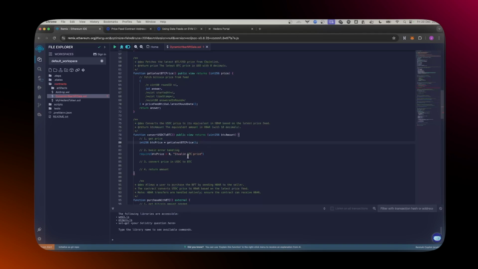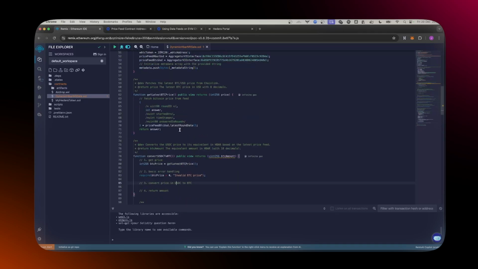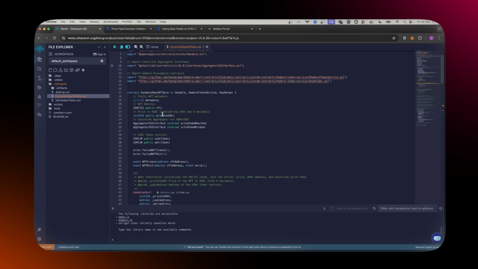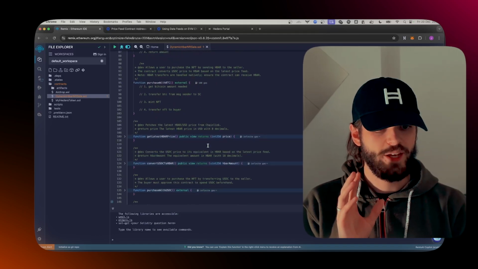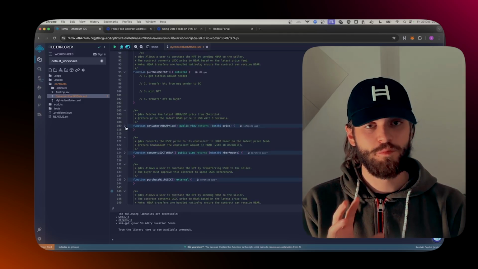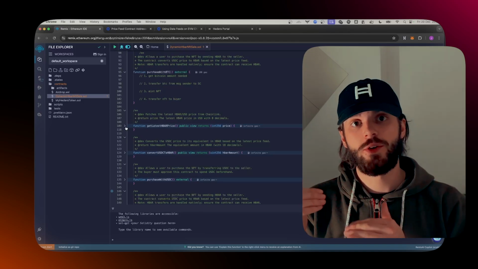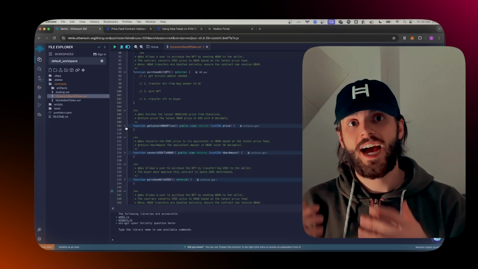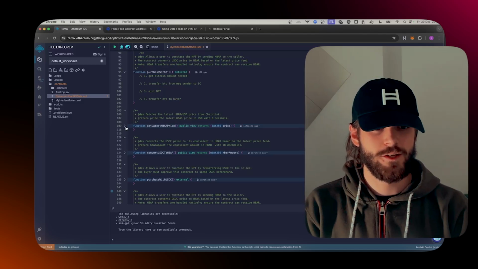I'm going to put a semicolon there. Always remember your semicolons. Then what we want to do is convert the price in USDC, which we set up here, so that we can identify how many Bitcoins we need. Now, I'll be completely honest, there's a bit of maths involved in this. I'm not going to go into the maths, but really be conscious what decimals the relevant tokens that you're using in your calculation have. How many decimals do they have? It will affect what sort of multiplication you need to do.